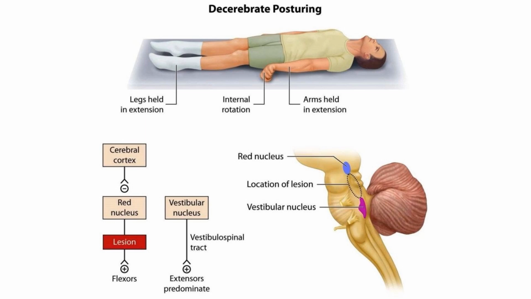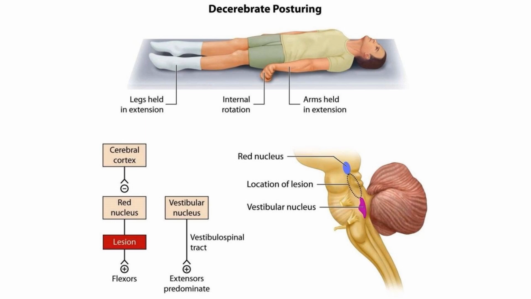See here, there is a nucleus here. Between the superior and inferior colliculus in the midbrain, the lesion is there. So the red nucleus influence over the vestibular nucleus is lost. So vestibulospinal will get activated. Similarly, the red nucleus inhibitory influence is lost over the pontine reticulospinal tract. So pontine reticulospinal also gets activated, and the pontine and vestibular both stimulate the extensors, and the extensor activity will be increased. So the arm is held in extension and the legs are also held in extension with plantar flexion.